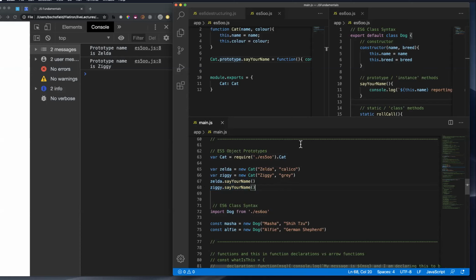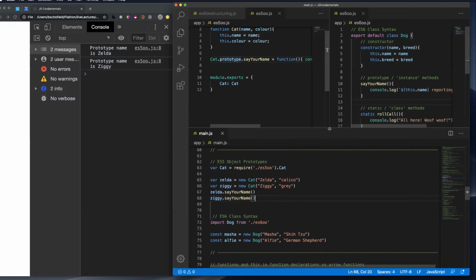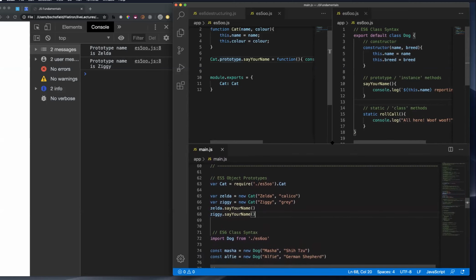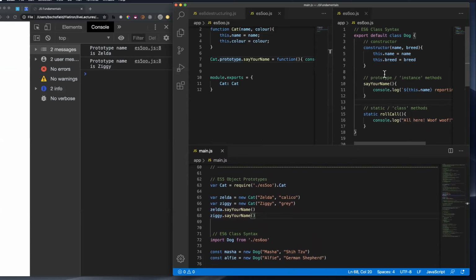Beautiful. And my class syntax, which I think for most people looks a little bit more friendly, more familiar. We've still got this idea of the constructor function, visually baked inside this class. And here's that exact same function, say your name. So again, we can start putting that somewhere a bit more friendly looking. And I've also popped in a static method here, so that's one I can call on the class of dog.